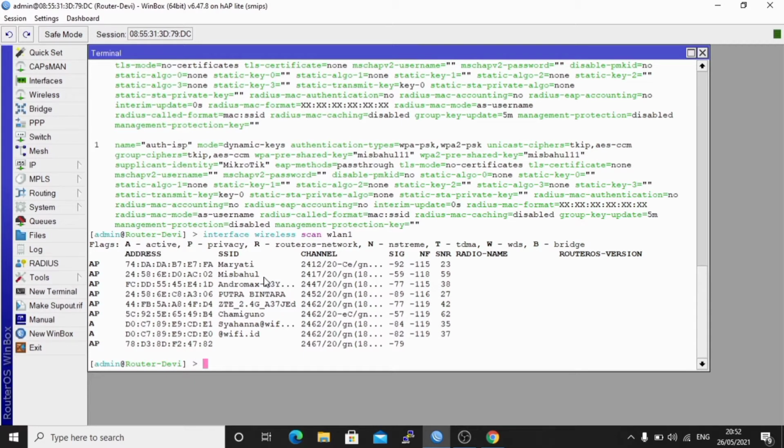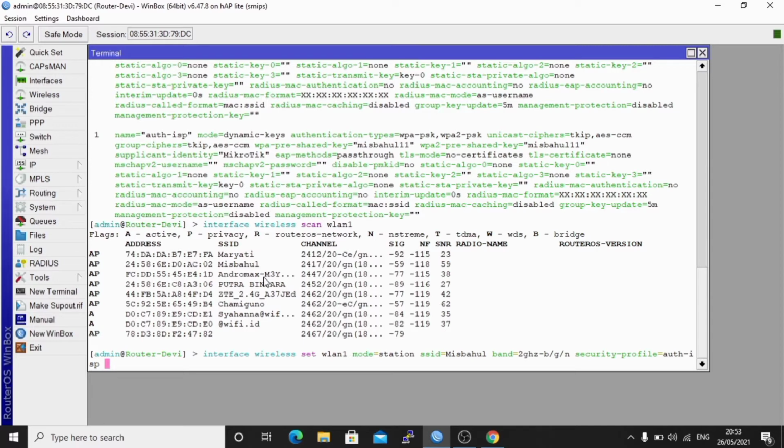After that, configure the WLAN1 interface by using the command interface wireless set WLAN1 mode station, SSID Misbahul, band 2GHz-BGN, security profile ISP.